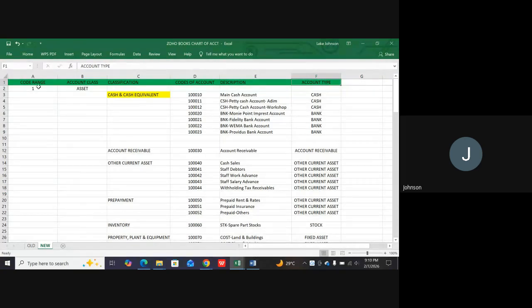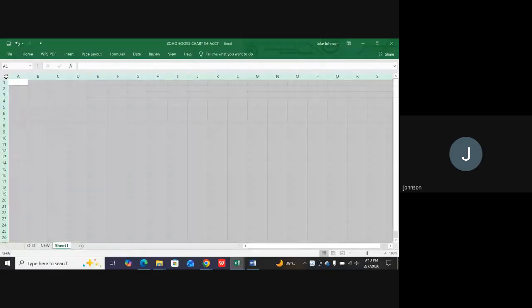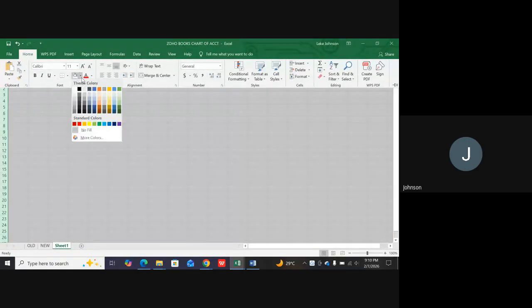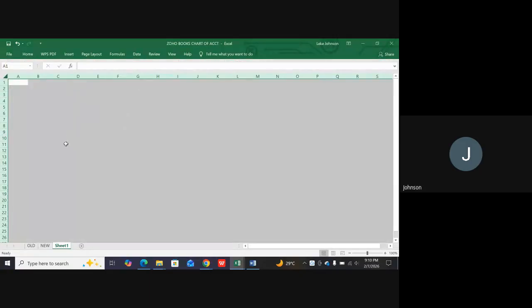Under our code range, we are just asking ourselves, how many elements of account do we have? We have just 5, right? We have the assets. So let's come over here and quickly look at the elements of account. I want to make this, give me a whiteboard marker. Fine. So this is what we have.